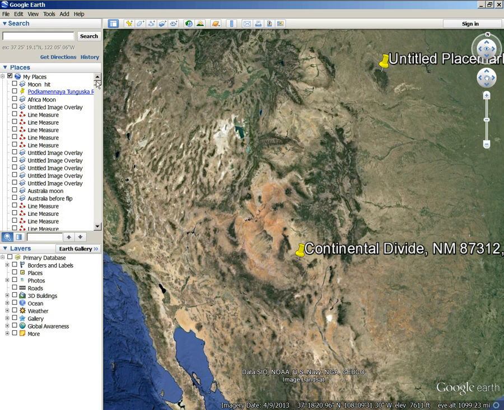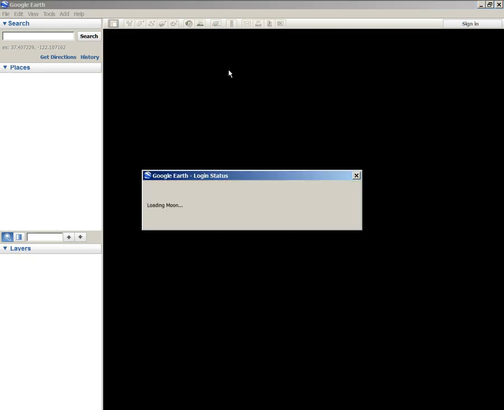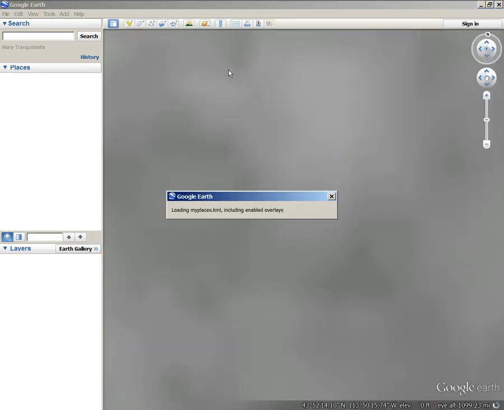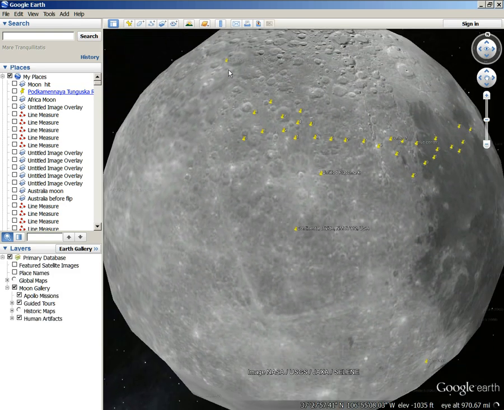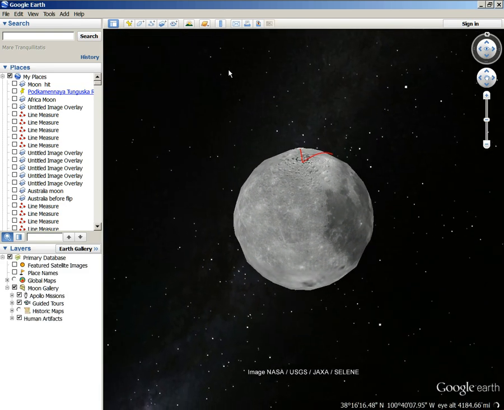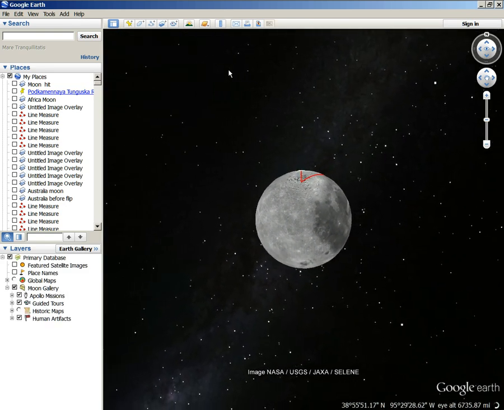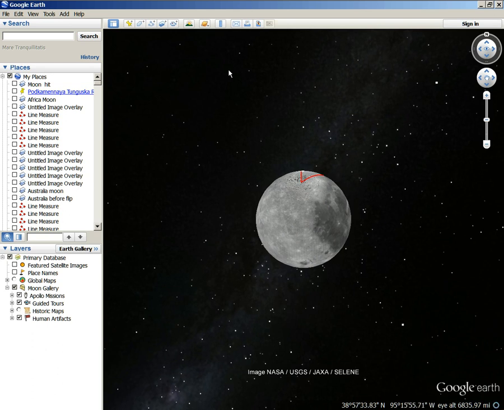That's just my opinion. Okay, so let's go to the moon and just take a look at what they hide on the moon. Not only do they hide all that stuff on the Earth, and that's what they were doing. It had nothing to do with stitching the image together, because you know that NASA has perfect images of the Earth from a long time ago.